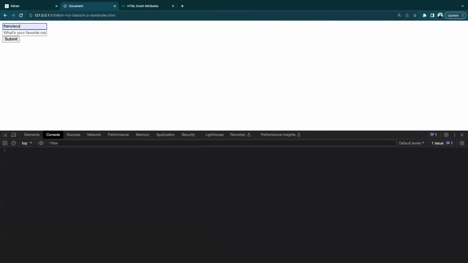So again, we see Francisco here, and we place in red. When I click on submit, we can see Francisco's favorite color is red, because it's grabbing it from those object entries. And that is it. Does anyone have any questions over how we constructed this function and were able to manipulate the DOM with JavaScript to create each one of these elements and handle events?